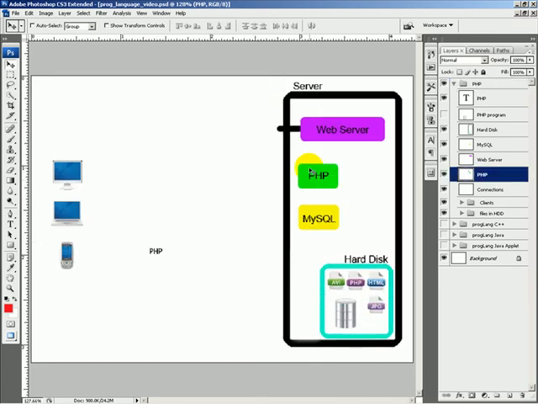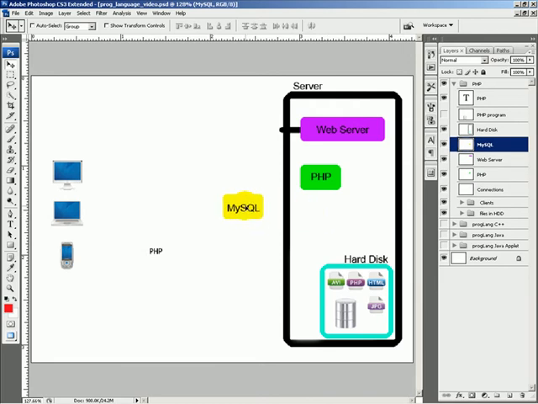So what we do here is we install PHP. And if it's a database driven website, we're also going to install a MySQL program.